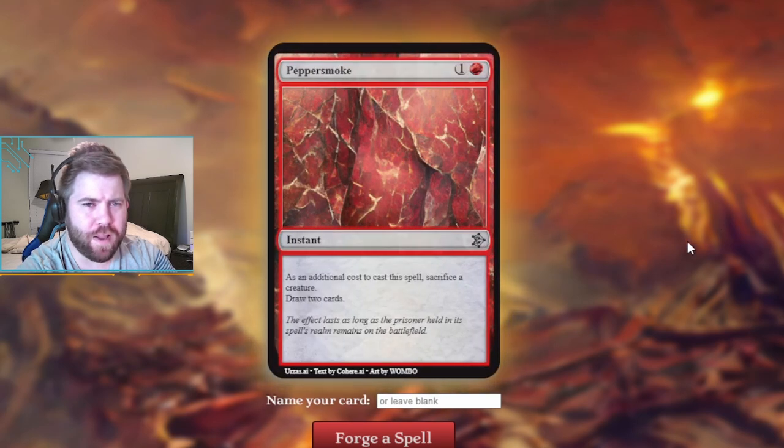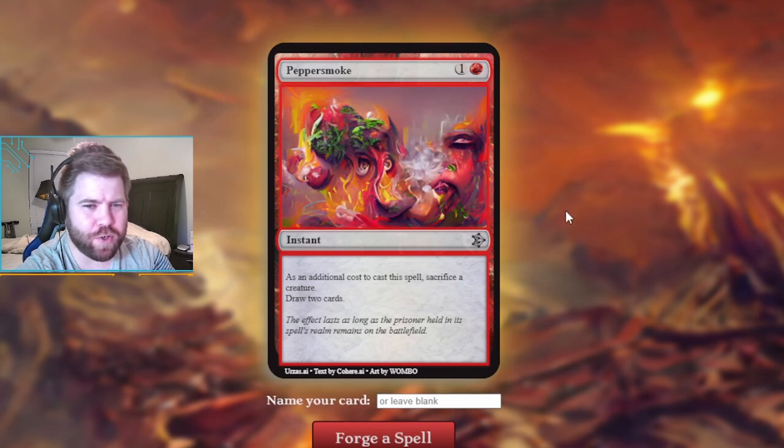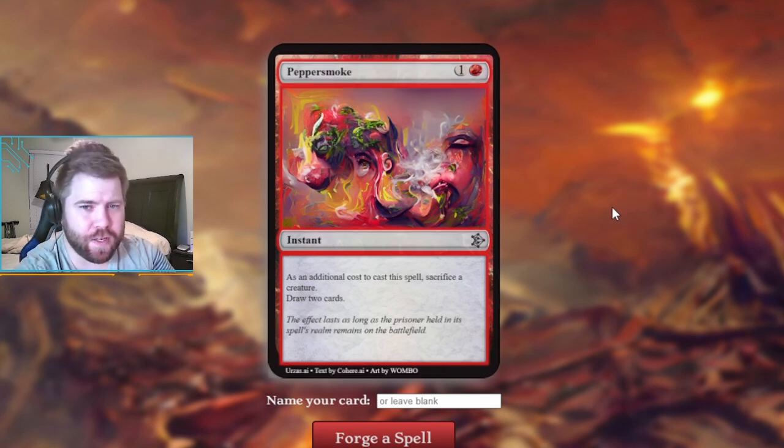This first spell is Pepper Smoke. One and a red for an instant. As an additional cost to cast this spell, sacrifice a creature. Draw two cards. Wait, that's just Deadly Dispute. That doesn't make a treasure token. Interesting. I guess Deadly Dispute can also sacrifice a treasure or another artifact, so this is strictly worse than that.